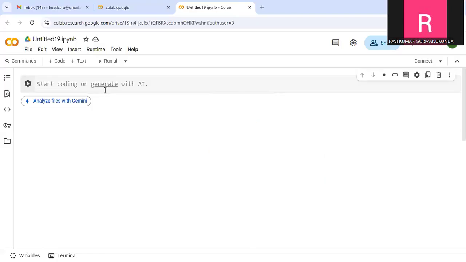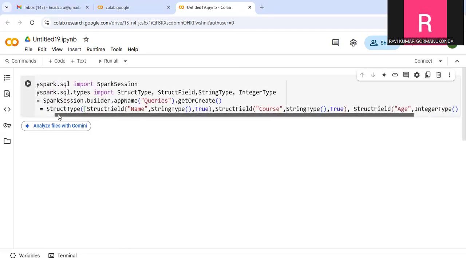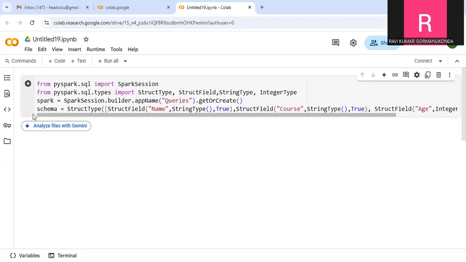So first open Google Colab. In Google Colab, we write the queries. Here, first we are importing the required libraries.